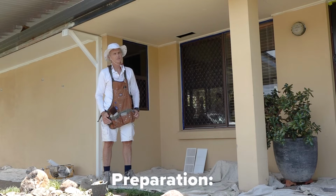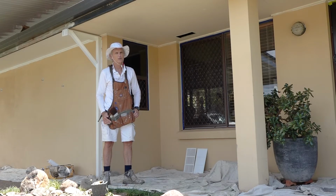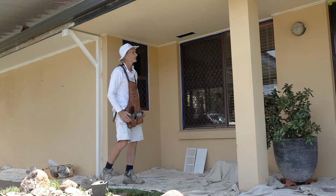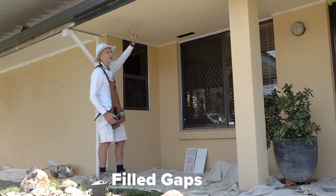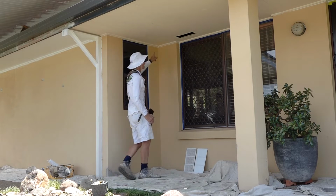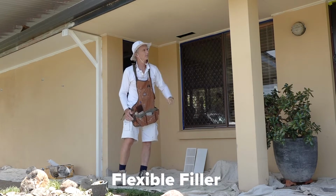So far the prep has included a good pressure clean, which washed quite a bit of dirt off the place. It hasn't had any work done for probably 20 odd years. Then I've gone round and virtually filled every gap in the eave to the wall. You can see the white lines right through the top where every gap has been filled with a flexible filler.